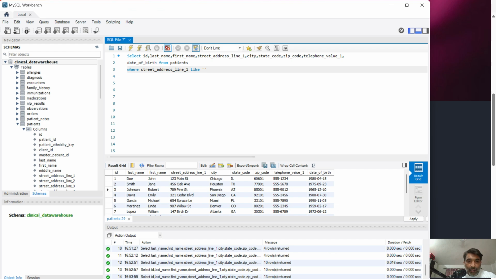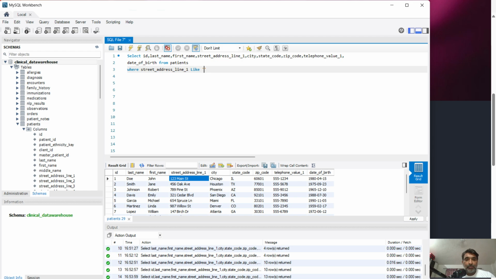All right, now I want all the addresses that have a street, like st, in their value. Okay, so I'll use the LIKE keyword. LIKE is used for pattern matching, as I told you.